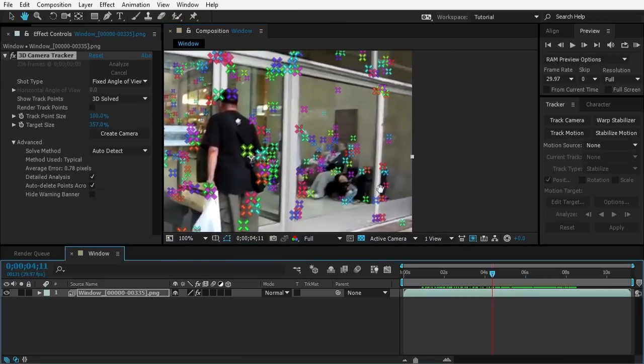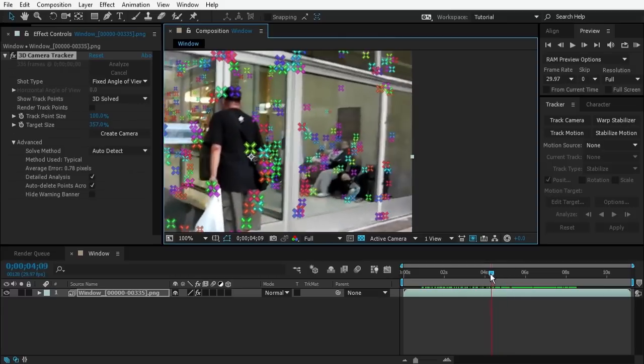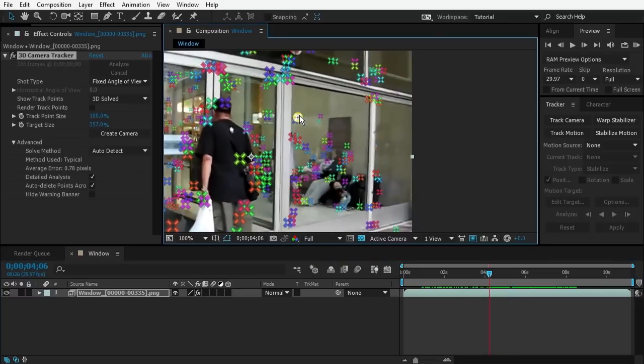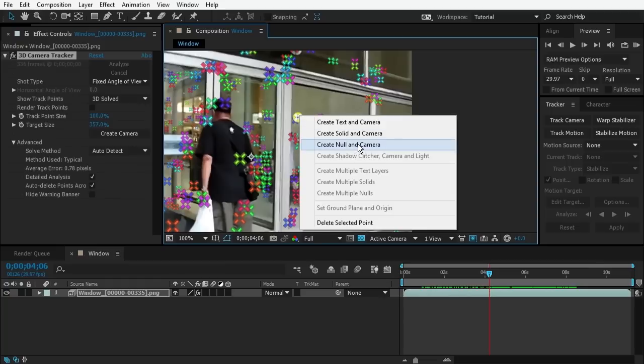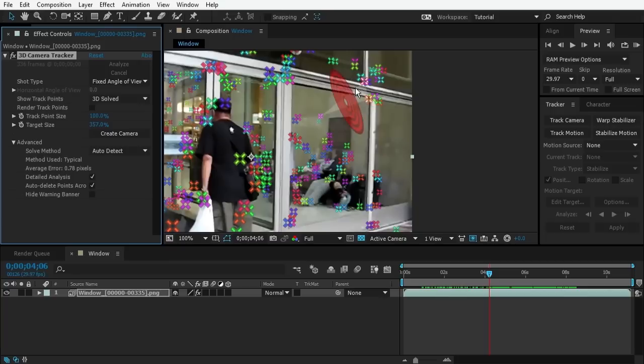So in this case, we want to work on this small window area right here. I can either just choose one of these track points, left click, and then right click and create my null, but I can also try to do a selection, which will show up this bullseye. What it does is take 3 track points, kind of in a triangular fashion, and show you a bullseye that is the representative angle of those 3 track points.